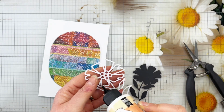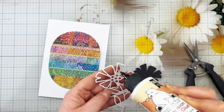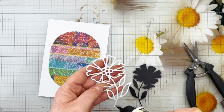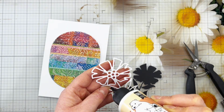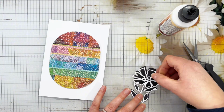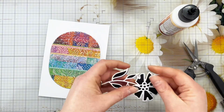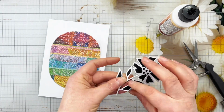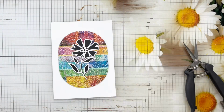I'm going to attach the flower down using some liquid glue. Of course, if I had die cut it with double-sided adhesive sheets, then that would have been easier to stick down as well. But I do prefer using liquid glue. I just feel that it's a little bit more forgiving. You've definitely got a little bit more time to move things around and get it right. And on fiddly dies like this, you really want to make sure that it's all lined up nice and straight. So I definitely prefer the liquid glue for that.